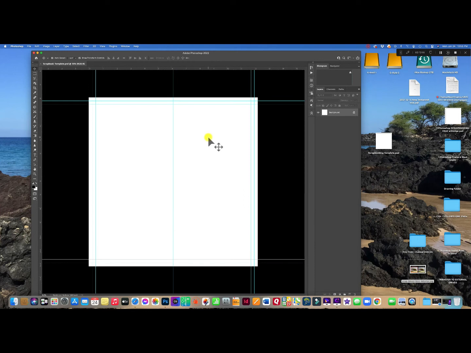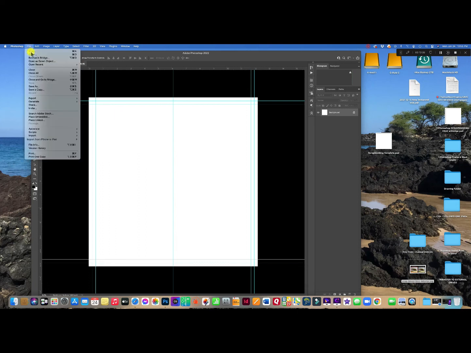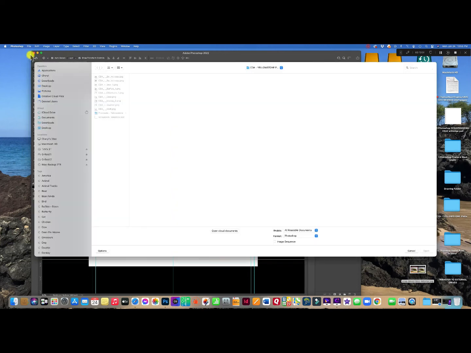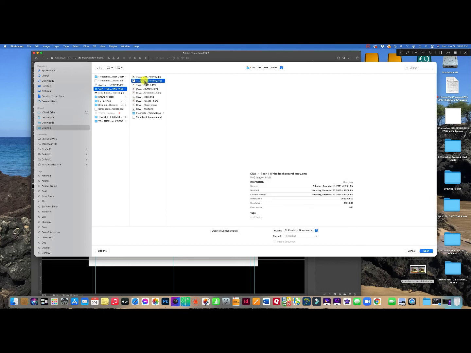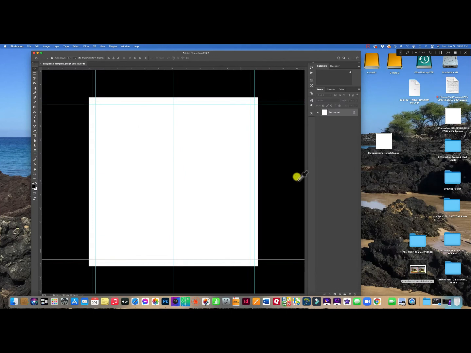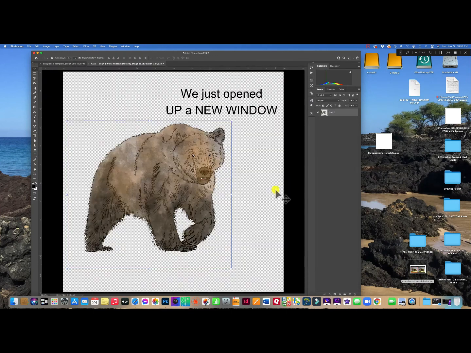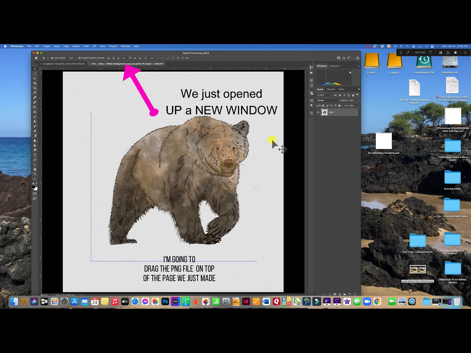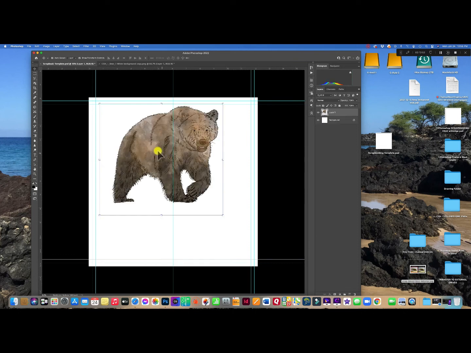Alrighty. And then I'll show you a little bit of the difference of a PNG versus a JPEG. So what I'm going to do is bring in a PNG file that I made. That's actually one of the drawings that I did. So now this is going to open up. It's a PNG file, and you notice it's on a transparent background, and that way I can move it into any page that I want.